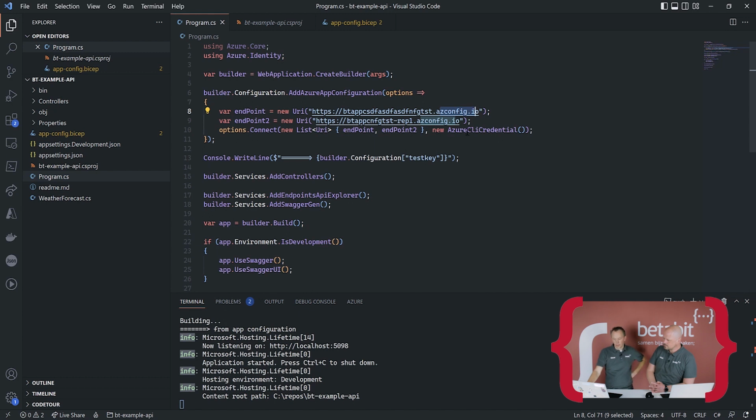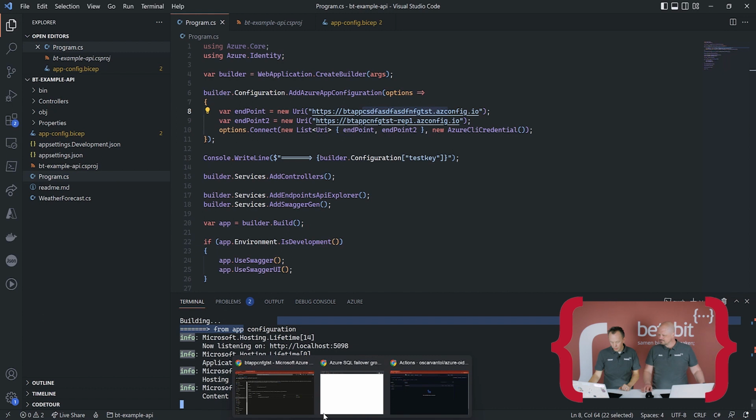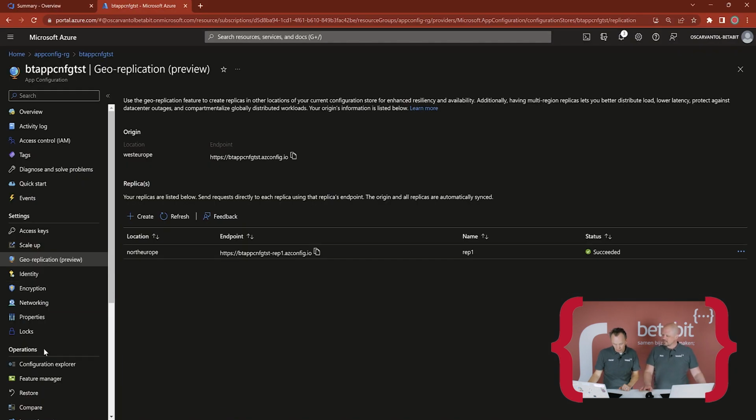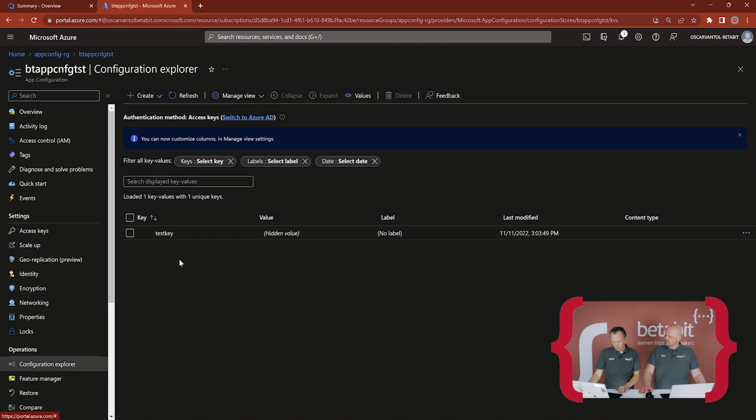Yeah. But you saw that it did start up. This thing is definitely unreachable, and I'm still getting the app configuration. So now, could you change it in the primary one? The value for the... that would be an interesting experiment, I would say. Yeah, because then I'm curious to see how fast it will be picked up by the secondary.